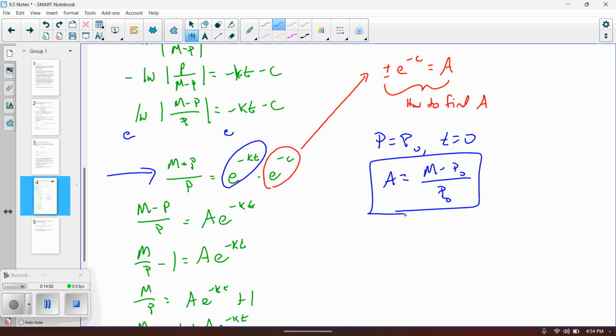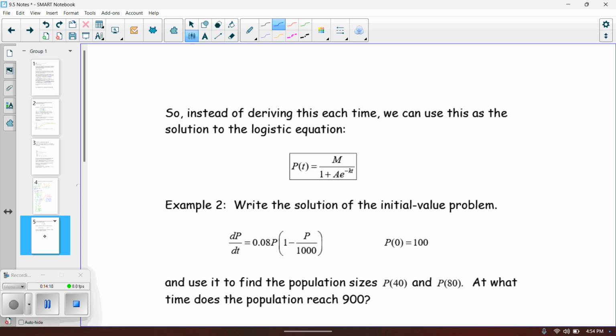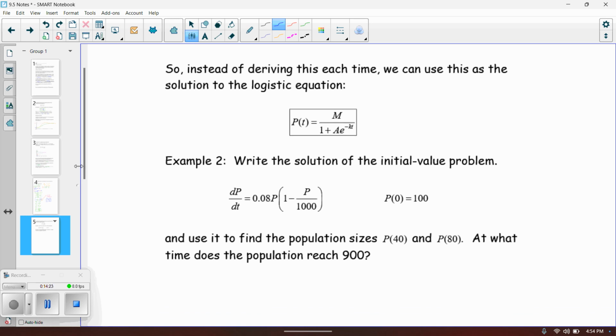Okay, and you will need that. Now, do we want to go through this process every single time we have to solve a differential equation that is logistic? Of course we don't. That process just took a long time to go through. We want to make this a little bit easier, and as much as I hate to say it, memorization here is going to be your best friend in this. What you really need to know is that the population equation is what we just said it was. That's your population equation. You need to be able to figure out what a is. You need to know what the carrying capacity is. And in some form, this stuff has to be given to you. And then, of course, the k value. Okay, that has to be given to you in some form.